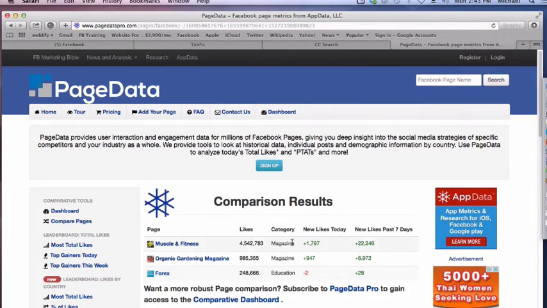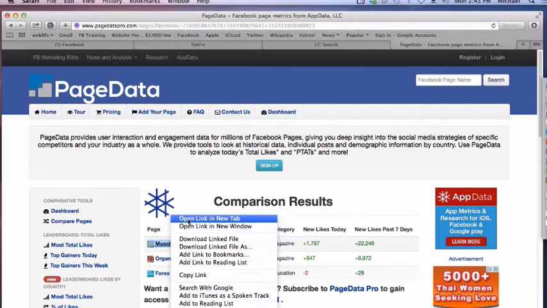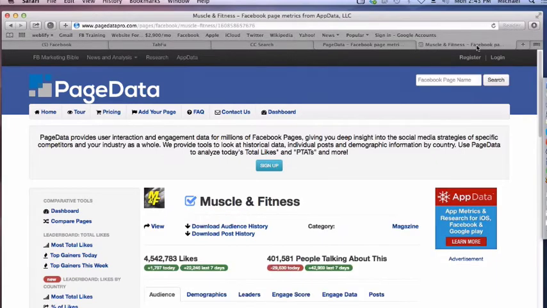Now watch what's going to happen here, right? The top Forex page is Forex. It has a lot of likes, 248,000. Organic farming has 295. This has over 4 million. That's not that important. I want to see who's really talking about these issues, right? Who's really talking. Now, I can right click and open these up.